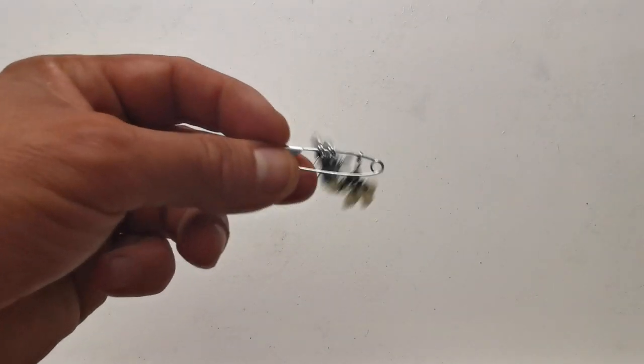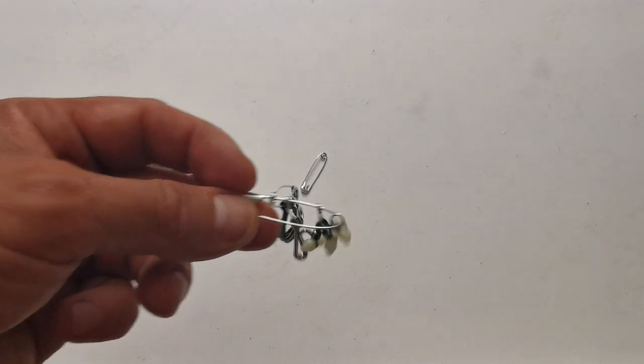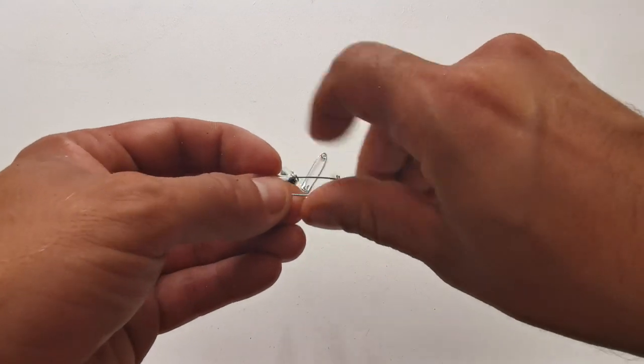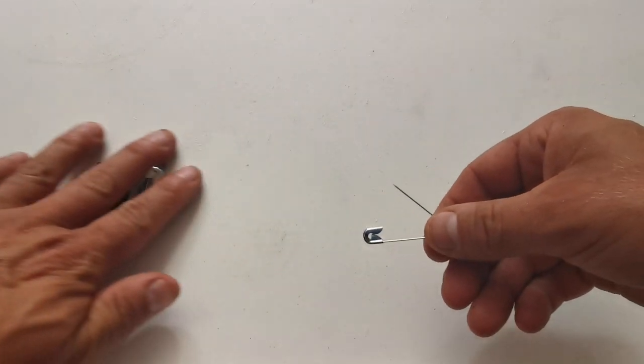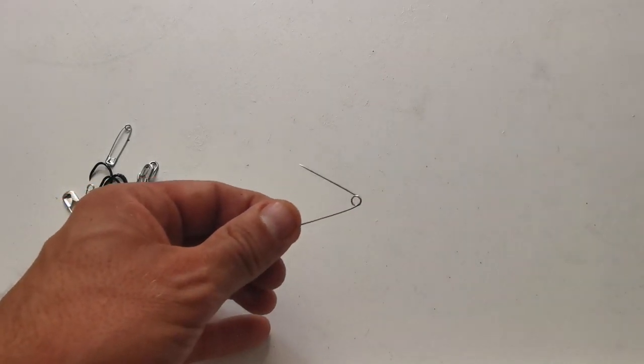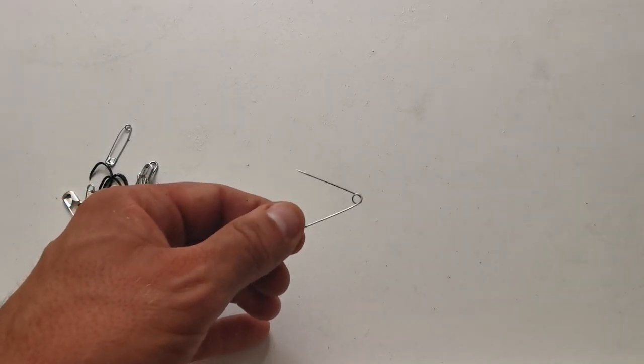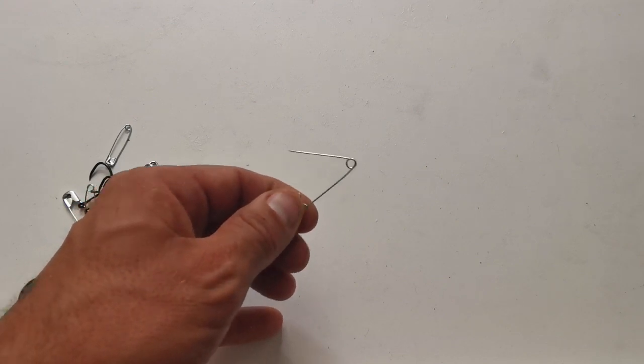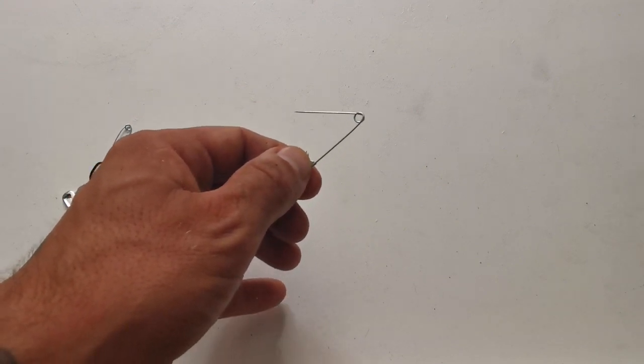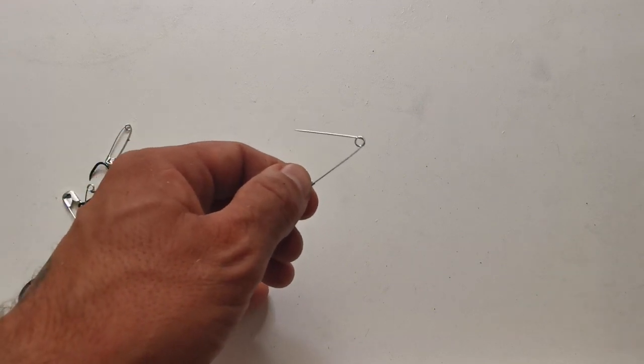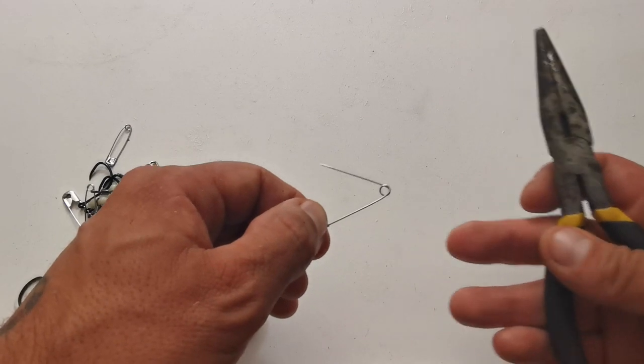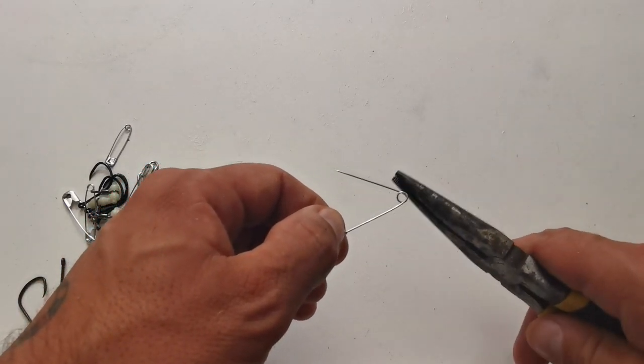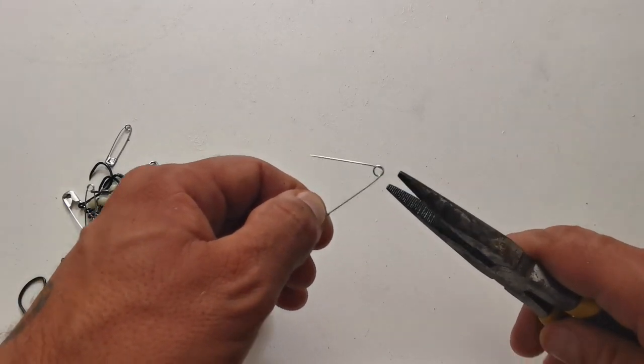When this really comes into its own is when an accident occurs - when you're fishing and you end up snapping the tip of your rod. In an emergency, the safety pin is a great tip guide. It will get you through a session. Depending on the size of the rod, if you've got a beach caster, you want to get a large safety pin with a large eye, getting towards 10mm.